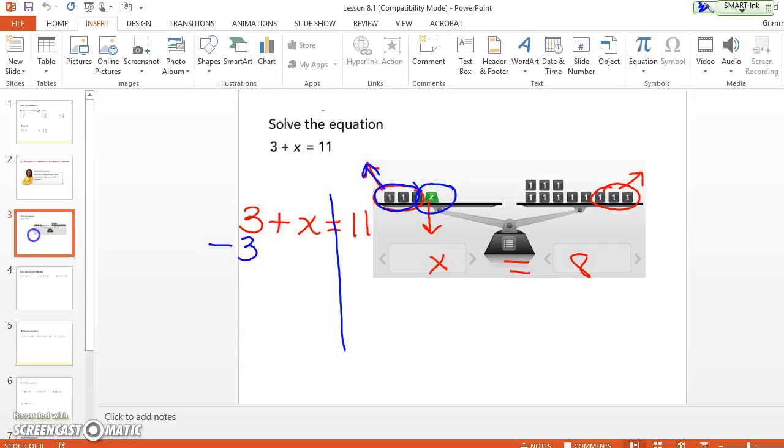But if I do it to one side, I have to do it to the other to keep them the same. And so what drops down here is the x. And I do 11 minus 3, which is 8. And that's how I show my steps. And that's how I do the algebra part. I should see that on every single one of your boards, because that's what I said you're going to have to show on your homework tonight to get credit. Those exact steps. If you come in with your worksheet tomorrow without these steps, I'm not taking it. Because we're practicing getting that good foundation. And you have to trust me that this is going to get harder.